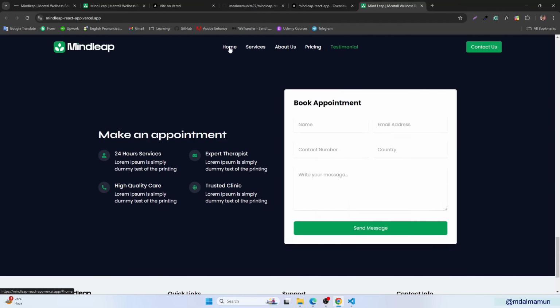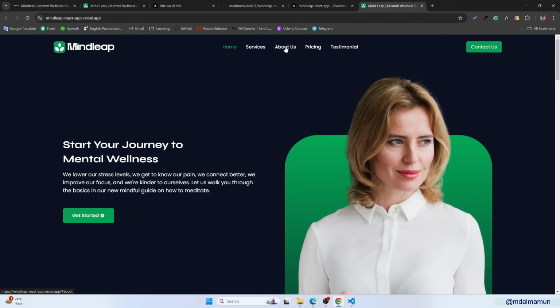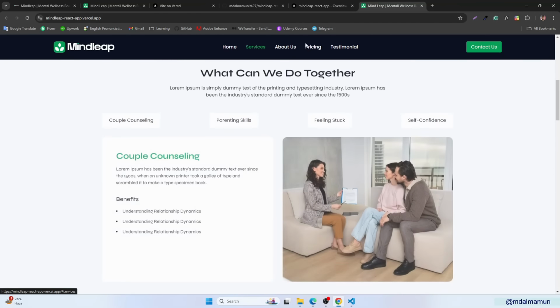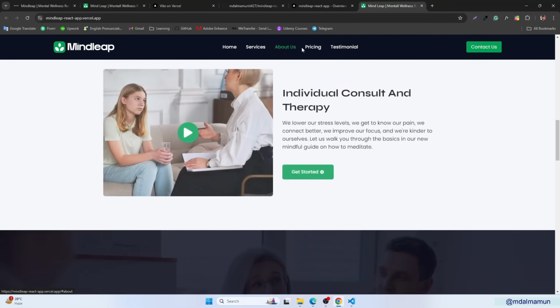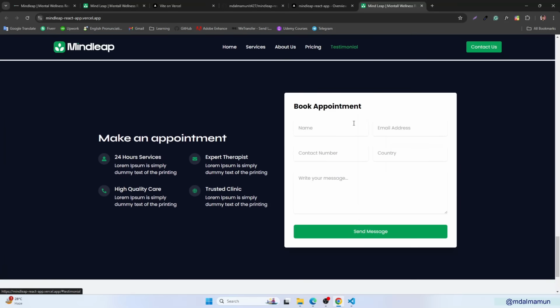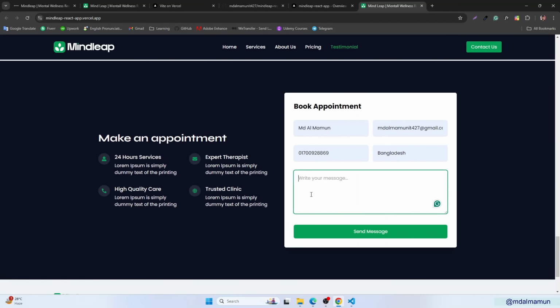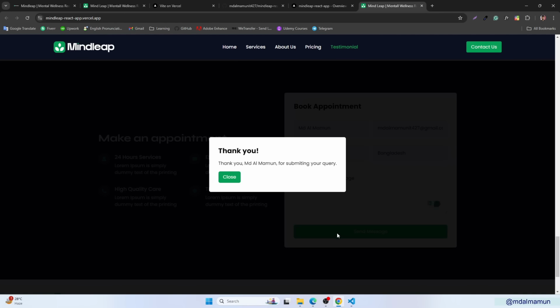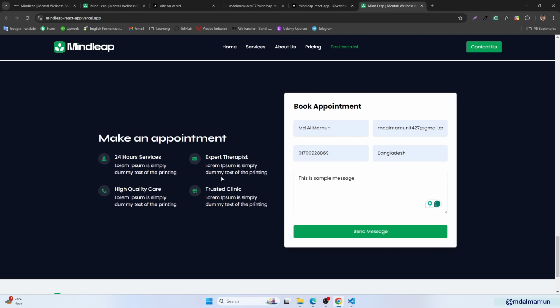Let me click the navigation. It's a scroll navigation. Click services page, about, price section, testimonial sections. Let me check if the send message is working. This is a sample message. Click. So it's showing the modal and everything is perfect.